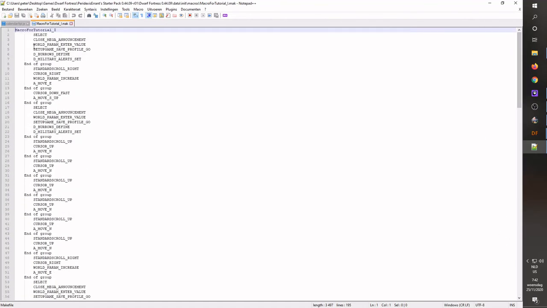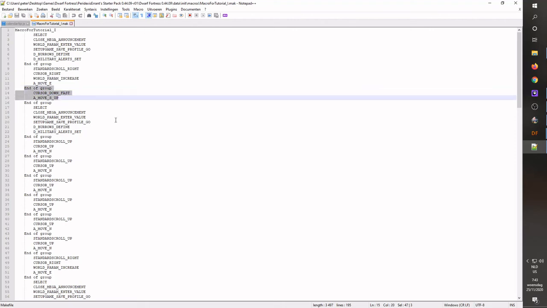Now I have to say, most of the things that are in here are too much. Dwarf Fortress has a really naive macro recording system where it just records any given key bound action to the key that you press. So for example, this one is one group, it's the first group, but that one is a bit complex.